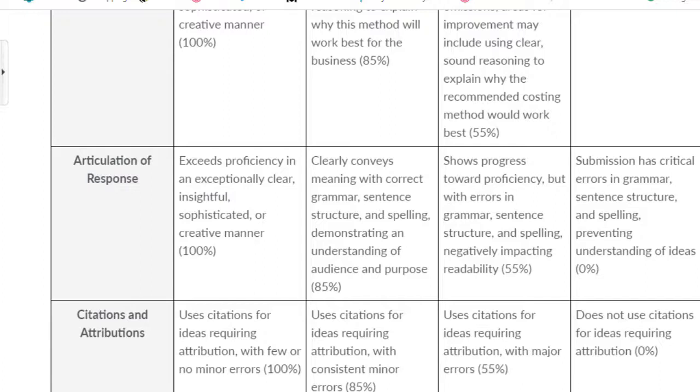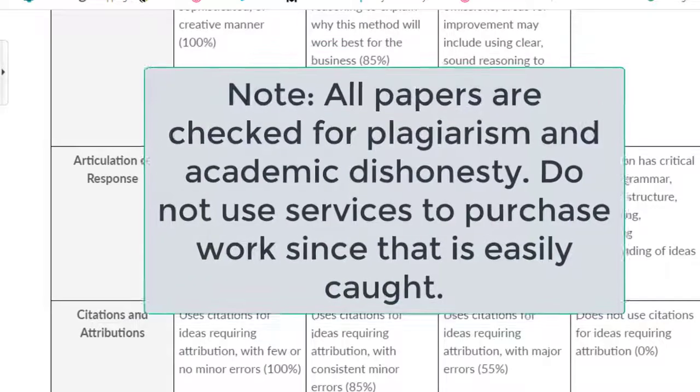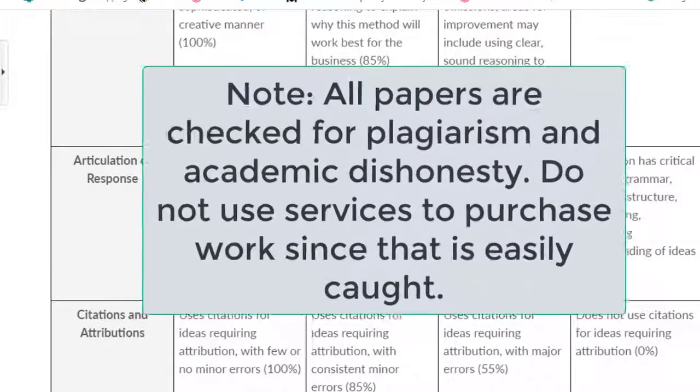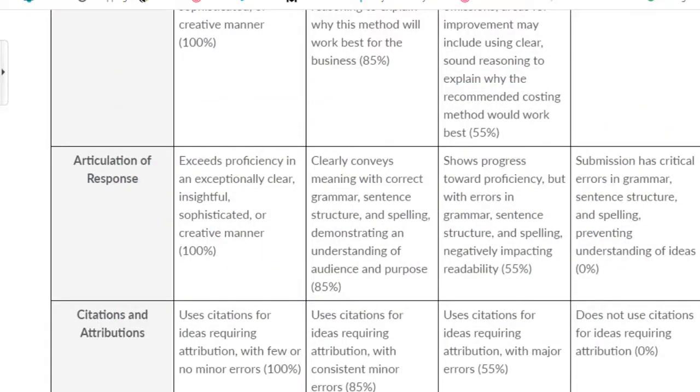And then the citation. If you use any source, which you probably have to, you're not an expert, so if you use the textbook or any source, make sure you provide the APA format reference. Make sure you don't just put a URL. URLs are not the same as a reference. And if you copy and paste, basically you are plagiarizing, so you don't want to do that at all. If you use a quote, then you need to use proper referencing of the quote. However, I suggest you don't use any quotes. This is not about you quoting information, it's about you explaining it, and I like to hear the student's explanation instead of a quote.